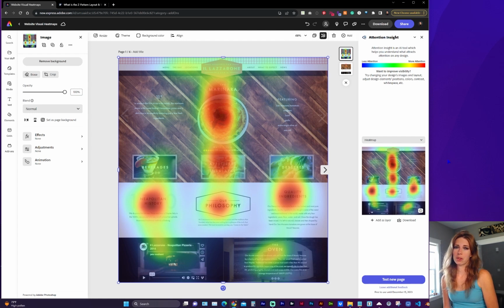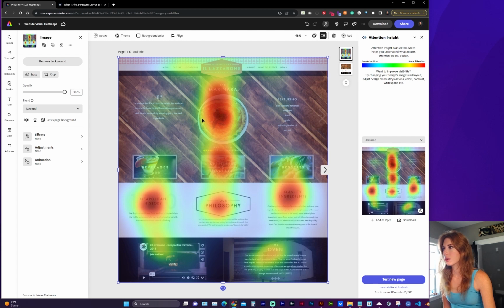If you haven't started exploring Adobe Express, it is loaded. I just started this morning and was overstimulated with how many possibilities there are. So what I want to show you in this video is how to use a heat map feature. This feature is available through Adobe Express if you already subscribe to the Adobe Creative Suite, and this particular add-on is free to use until December 15th of this year, 2023.